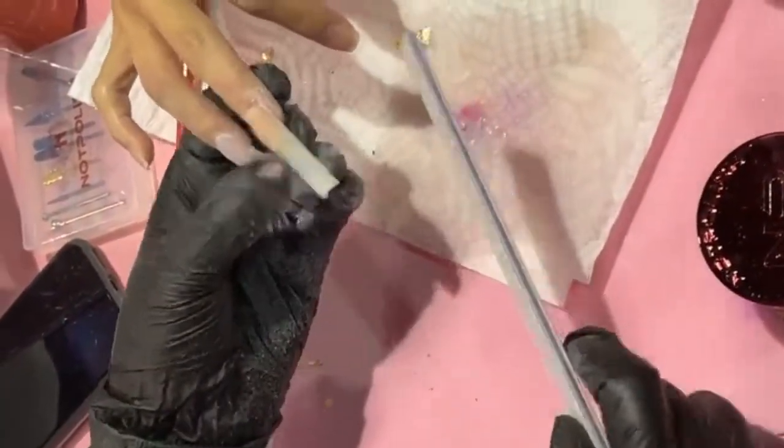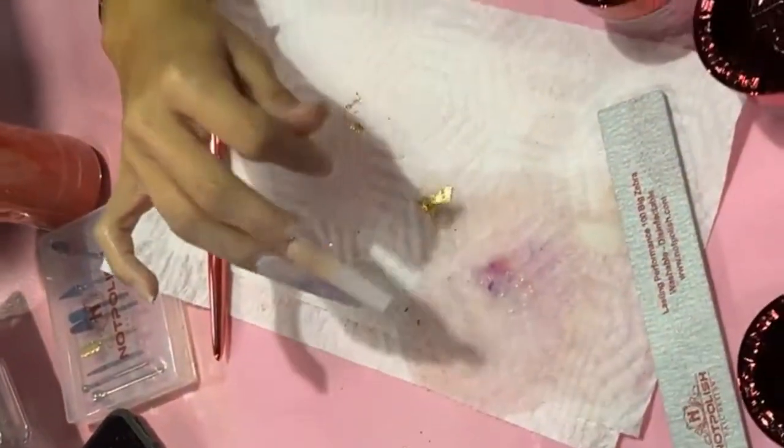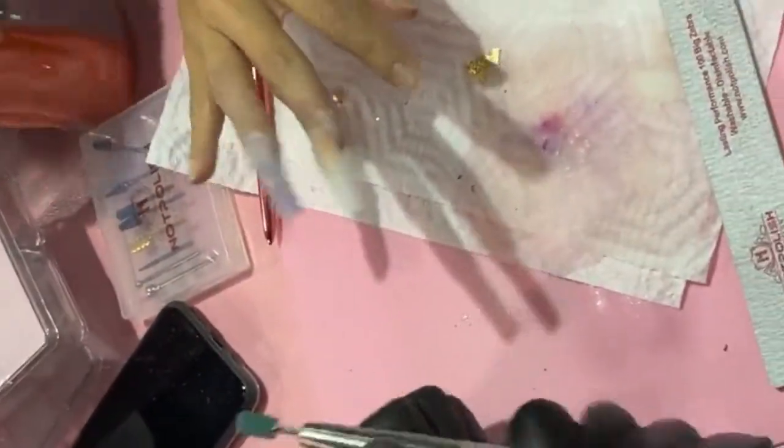But this is a little bit softer. I'll finish this later, but now I'm going to do the cuticle work on this nail. So, can we take a look at that? Just hold it in one place. There we go.